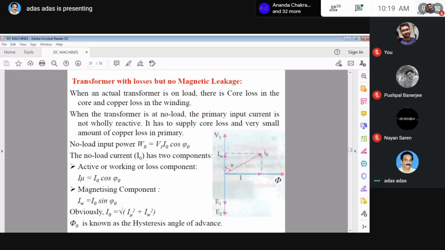This is the applied voltage V. If you apply voltage V, then current will flow, which is I0. If it is a purely inductive circuit, then theta will be 90 degrees. But here we consider some loss, that is some resistance, that's why the angle is not 90 degrees, which is theta here. It has two components, one here, another here. It is I omega, that is the sine part, and this is the cos part. This is your loss component. This is your magnetizing component. And E1 just refers to V1, and E1 and E2 are in the same phase.